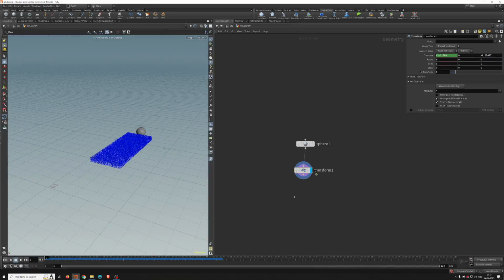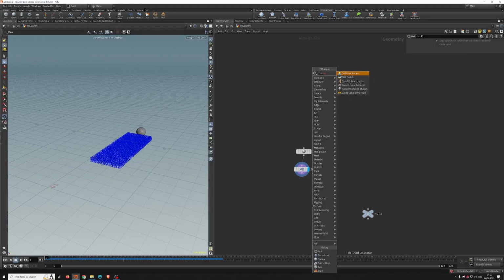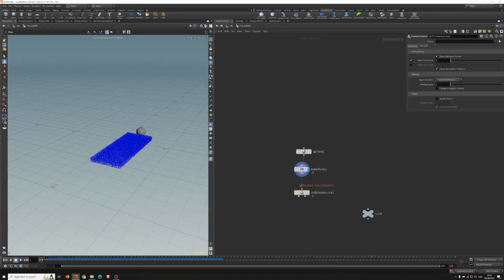All right, before the null we want a collision source, so let's just use the collision. It's easy because it calculates the VDB for me, and also calculates the velocity, and makes the blend, the interpolation, and all this kind of thing quickly.